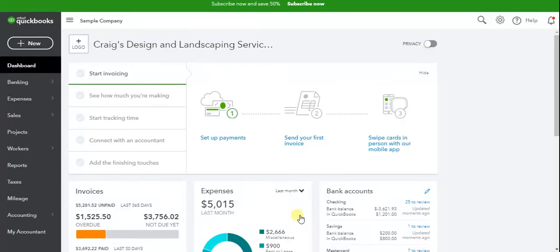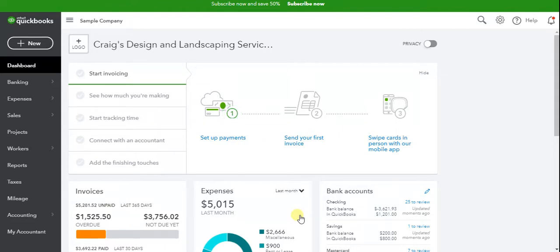This is a quick video to show you how to set up your 1099 reporting. 1099 reports are mostly to inform the IRS that you have paid money to a vendor who is not a corporation. These include stipends, any payments that you would make, certainly contracts and so forth. You'll see how that works in a second.